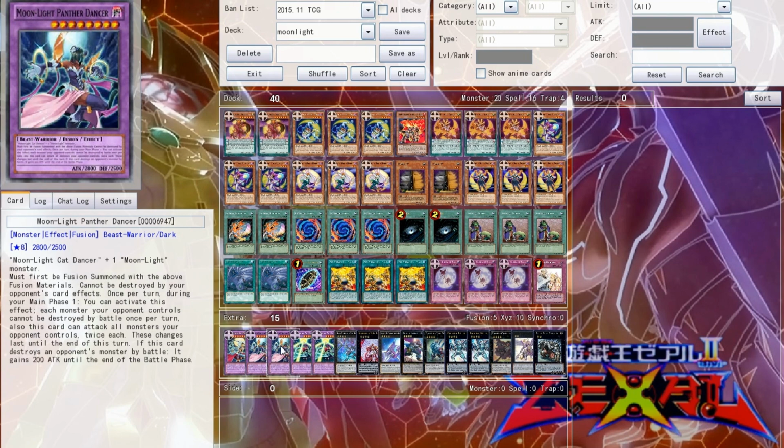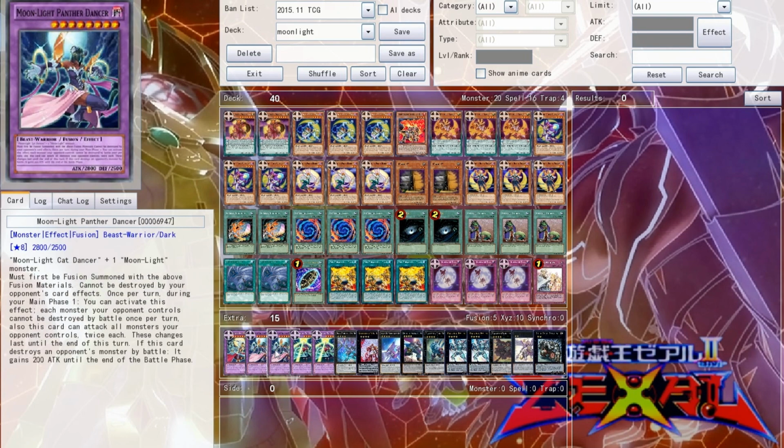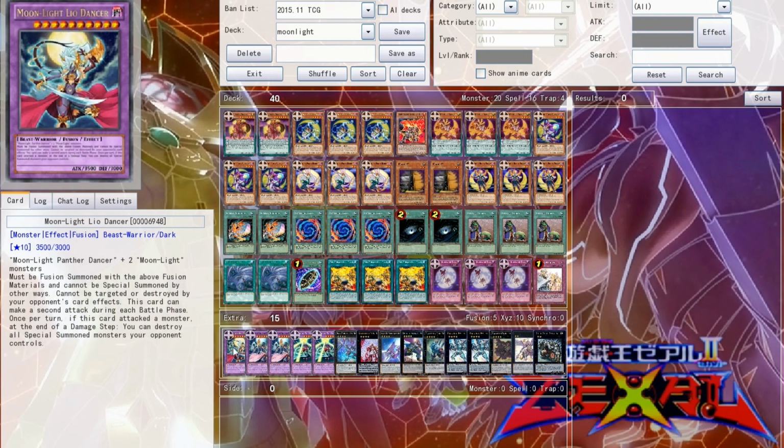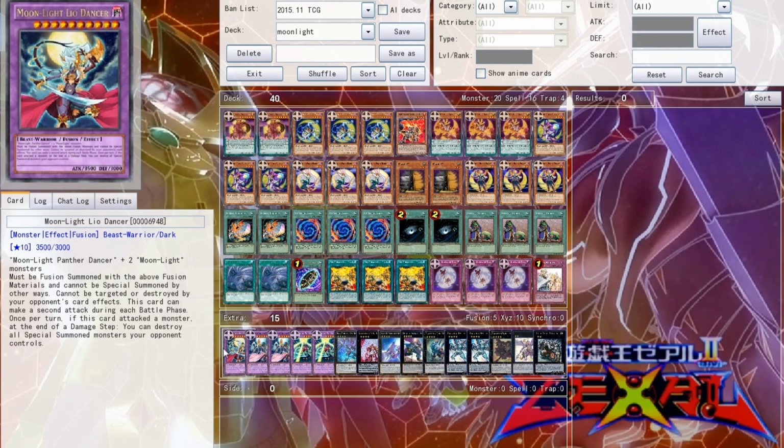It's so nifty. The Panther Dancer reads, this requires Cat Dancer and 1 Moonlight. Cat Dancer only requires 2 Moonlights. So you pretty much build the combos on top of each other. Must be fusion summoned with the above fusion materials and cannot be destroyed by your opponent's card effects. Once per turn during your main phase 1, you can activate this effect. Each monster your opponent controls cannot be destroyed by battle. And when it attacks, they take 200. And they can also attack twice.